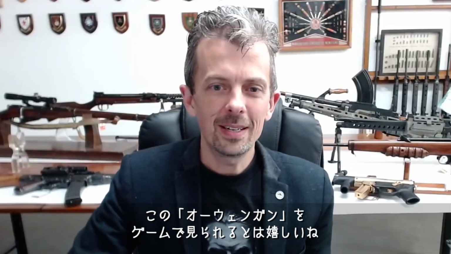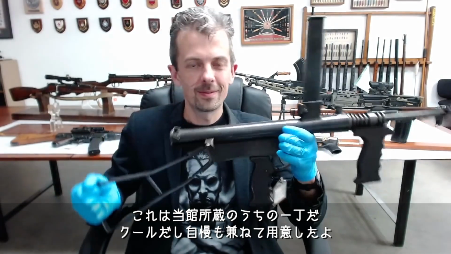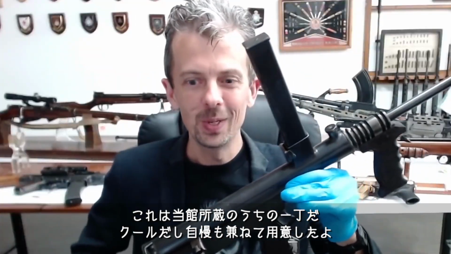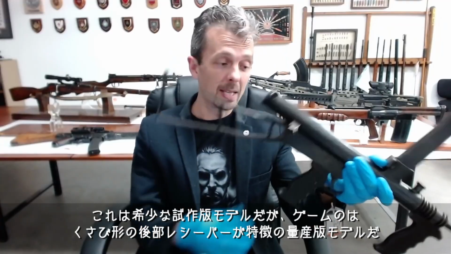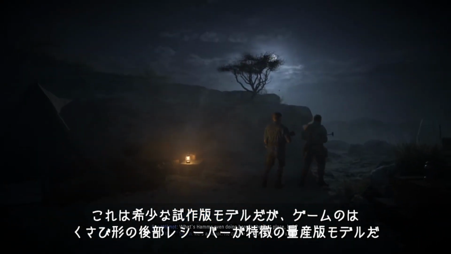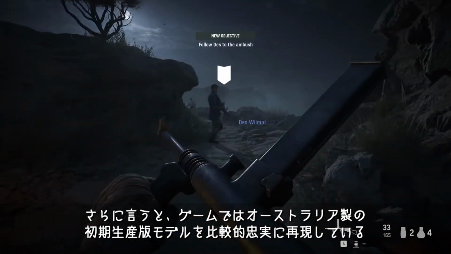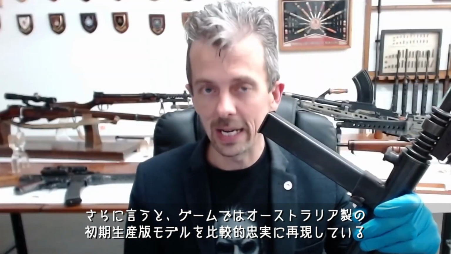Right, well, it's nice to see an Owen gun in a game. I've grabbed one of ours just to show you because it's cool. On the production guns, this is a rare prototype. The back end of the receiver is that big wedge shape that we see there. This is a pretty faithful recreation of the early pattern production Australian Owen gun.